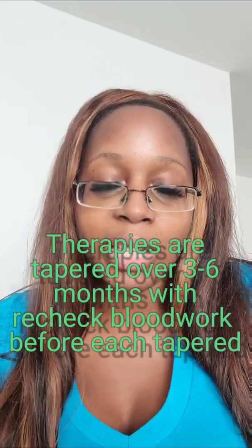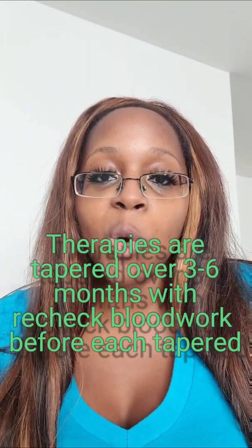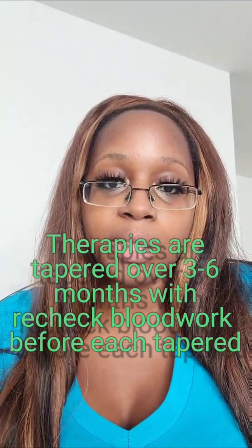Once we get them into remission, then we start to painfully slowly cut back their immune suppression one at a time while we watch their red blood cell count closely. That means making a small decrease in their medication and then rechecking their red blood cell percentage to make sure that they don't come out of remission. And so that whole process of slowly tapering them and watching their counts closely can be a 3 to 6 month process. Again, sometimes it's longer than that.